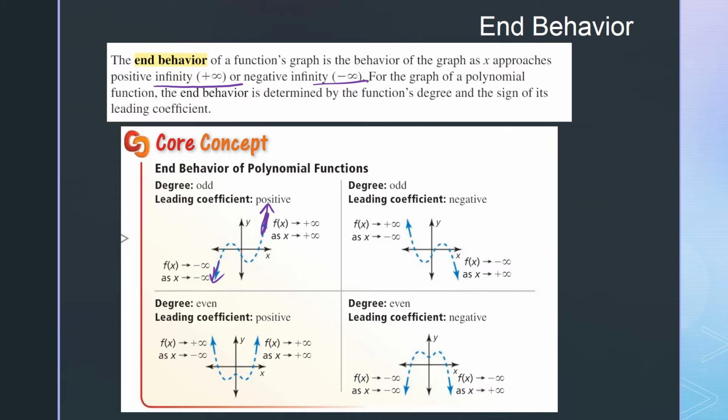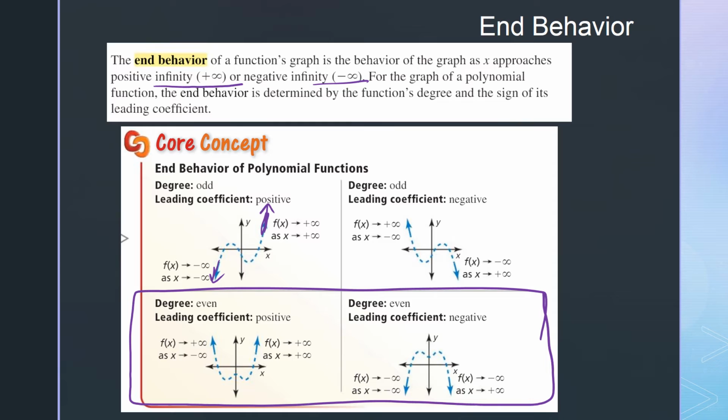So the first thing you have to know is what's happening with these arrows. I'm going to give you the way that I memorize them, and then you can come up with your own patterns. The way that I do this is I break them off into even and odd. What do I mean by even? If the degree of the function is even, for instance, let's just take something we already know, like 2x squared. The degree is even in this case, and we already know that that's a parabola facing up.